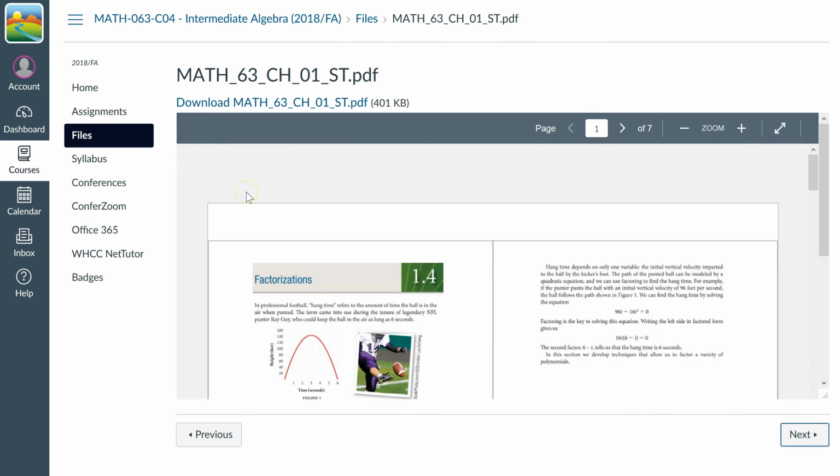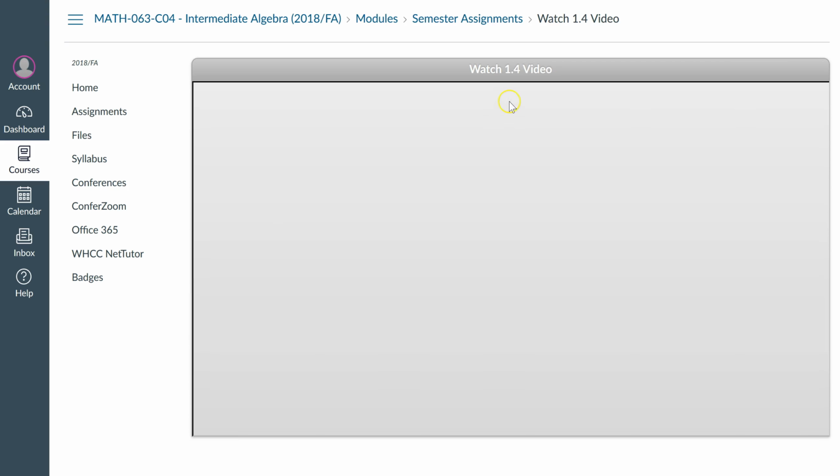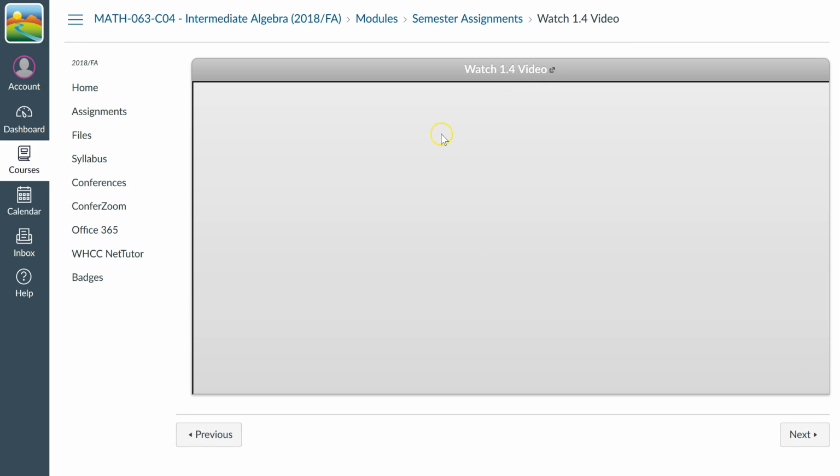All right, so you download that, then you can click the next if you like. And then you're going to watch a video. Now, for some reason, the encoding on this doesn't allow you to actually watch the video inside this little picture-in-picture. So when you click on it, you're going to click this little external tool. So you're going to watch my video for 1.4. Now, these have been recorded by me. And if you want to do full screen, might as well do full screen on here.